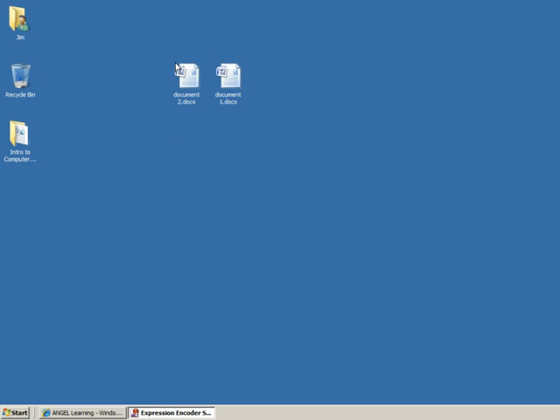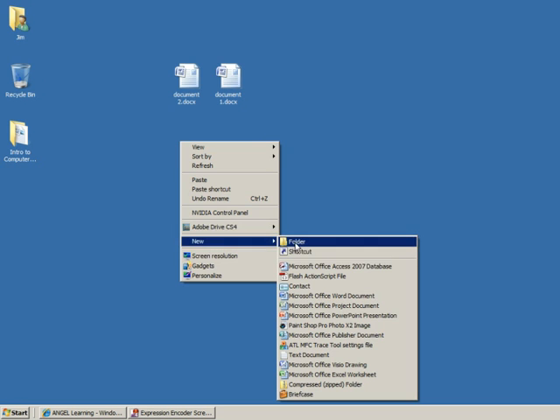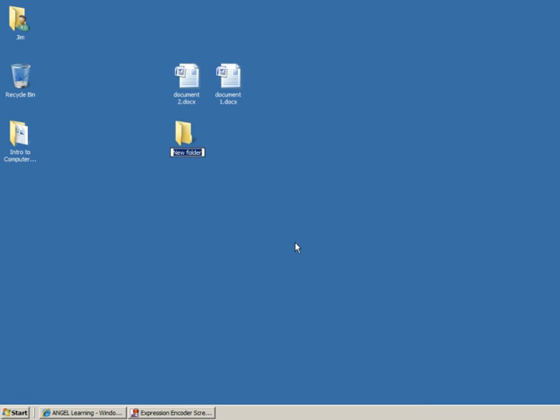Here I have two document files, and I want to put them in a folder and zip them together into a single archive in order to be able to email them or upload them somewhere. So I right-click on my desktop and create a new folder. And I'm just going to call this Documents to Send. It might have been anything. And then I'll put these two files, Document 1 and Document 2, in the folder.